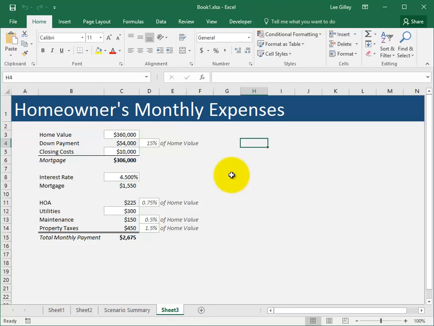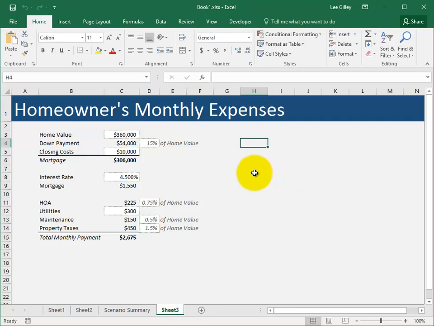So the solver is actually an add-in that comes with Microsoft Excel, but it's not enabled by default. So we're going to have to enable our solver add-in. And before we do that, I just want to note that depending on how you've installed your Excel application, you may not have installed the solver add-in. I'll say 99% of you will have installed it, but there may be a few of you that haven't, and if you don't have this option to enable your solver add-in, you can go back and install it without reinstalling Excel. You can go to add or remove features to your Excel application and just add the solver.